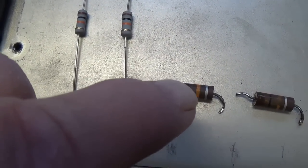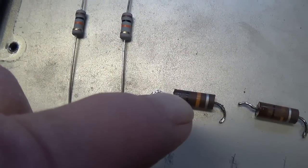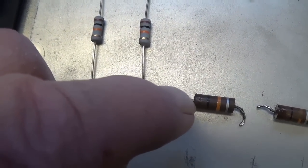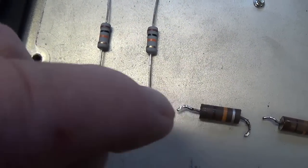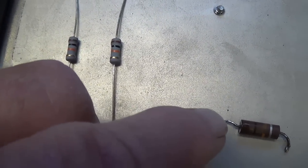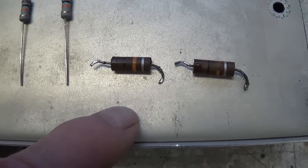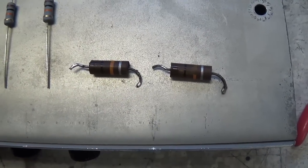Now imagine, if you will, that over time little cracks form in that line of carbon, little fractures, and you can imagine then as the electricity or current starts to come in one end, it's going to have to jump across those open spots, and in so doing will make pops and crackles and sizzles and other noises till it gets out this end, and then it goes to the next resistor. So carbon comp resistors are a great source of that pop, crackle, sizzle kind of sound that you hear in a lot of these old amps that use the carbon comp resistors. So they're always suspect in a case like this.